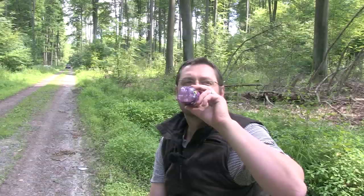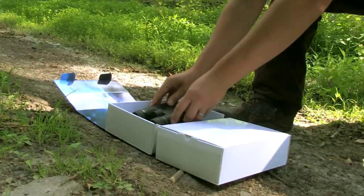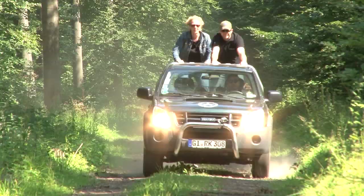So we're just going to stop for a quick lunch break now. We're going to wait for the Zeiss guys to come and join us. Give the binoculars a bit of a rest. Just going to put them here out of the way. Then I think, oh, time for a quick bite to eat.